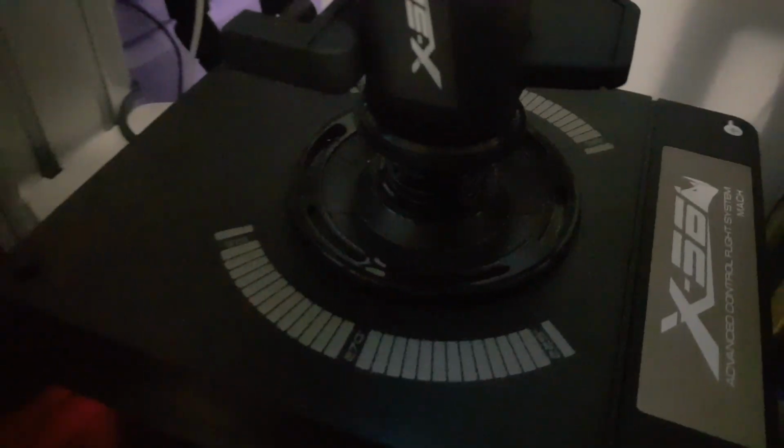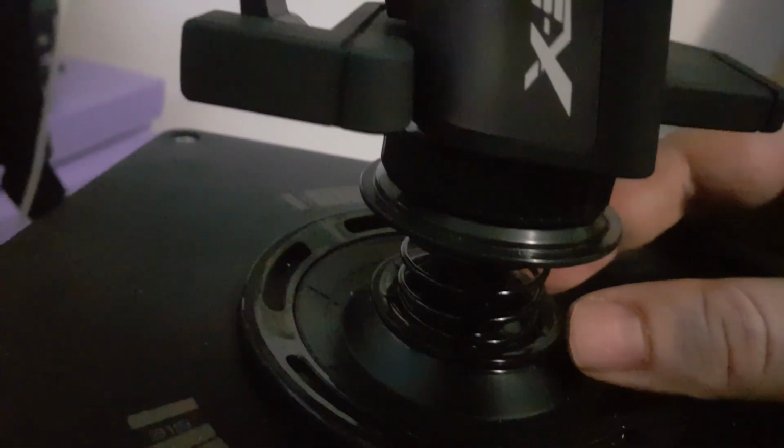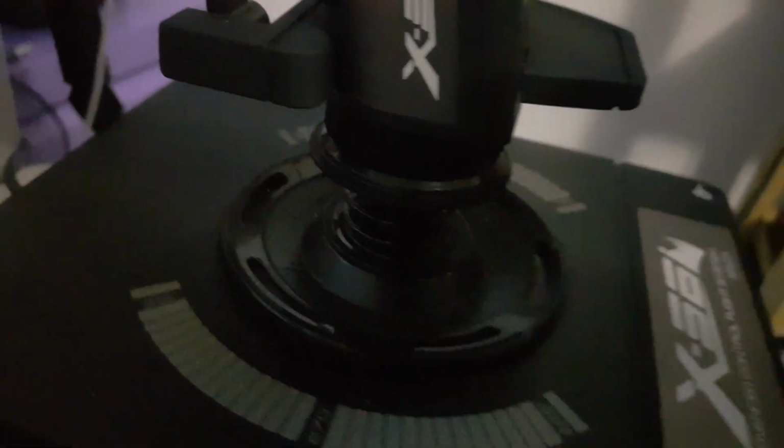The joystick itself comes with different springs. I got the black spring that it came with. I haven't had the need to change it, although it's quite easy. You twist, and the whole joystick just pops off. Then you just change the spring, pop the joystick back on, and that's it.